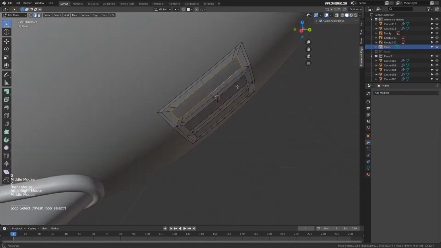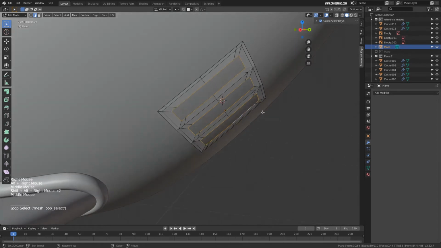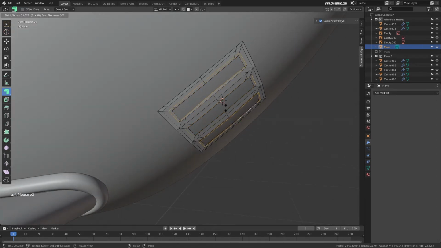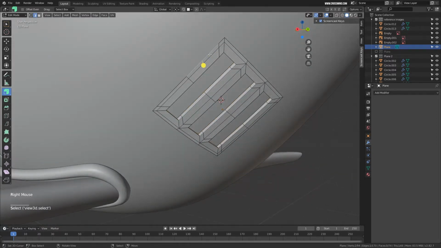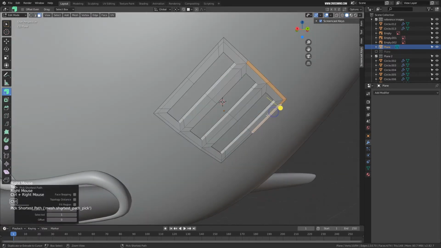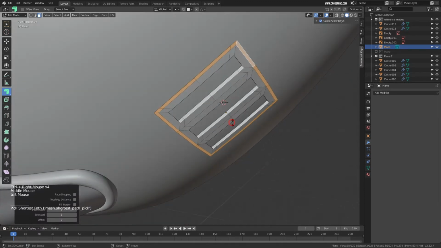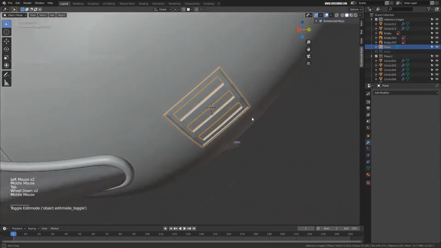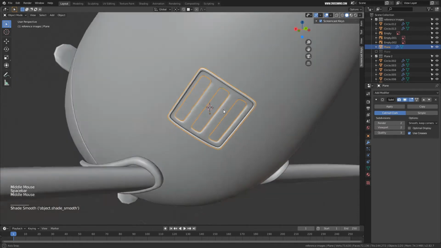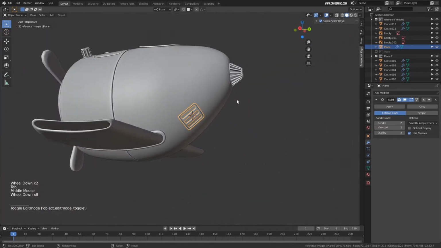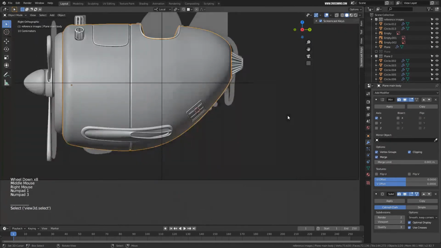Now let's select these faces and extrude along normals, push these inside, and also select the outer part and extrude along normal 2 times like this. Shade smooth.